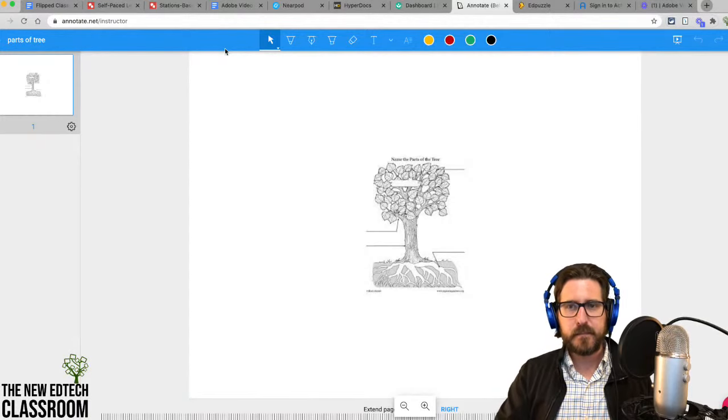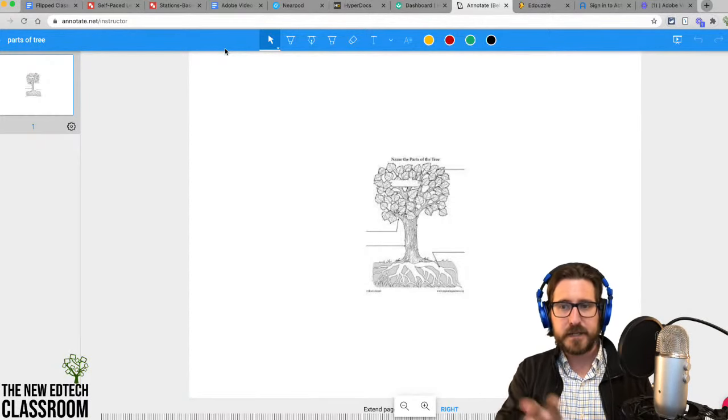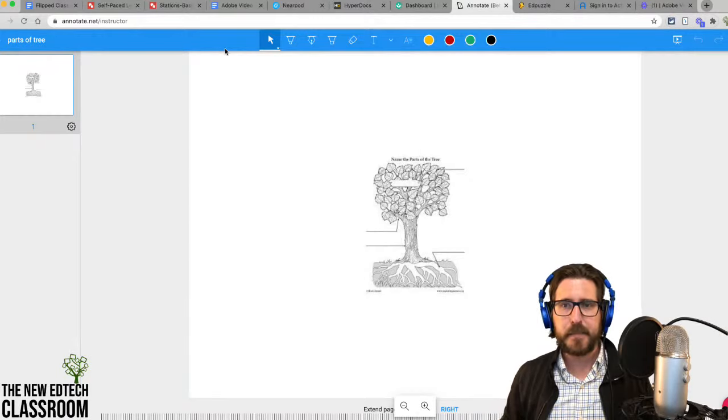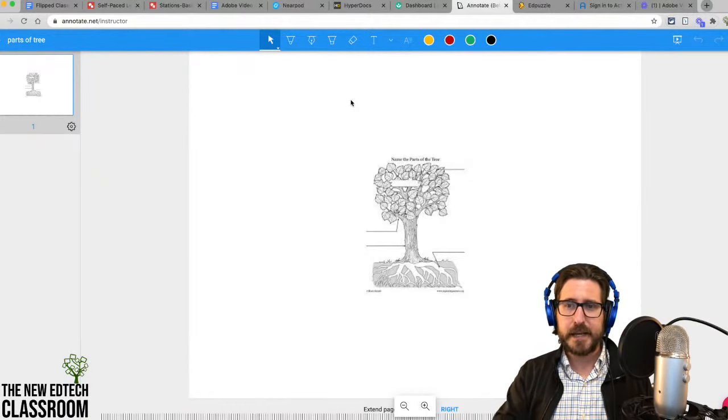I love digital whiteboards for the ability to walk through a lesson step by step. This is actually a new feature, as I was mentioning in the beginning, from Annotate, this program called Clips, which I really like because it integrates all these pieces into a single program.